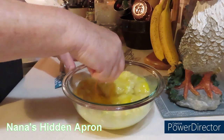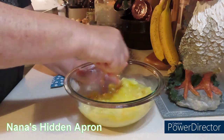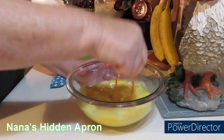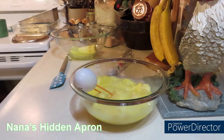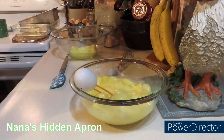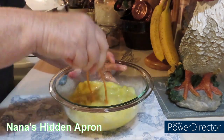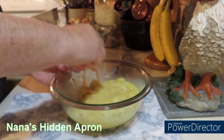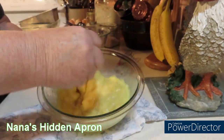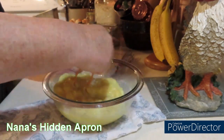I've been making this bread for several years now, and I really do like this recipe. I actually found it on Pinterest years ago. I did alter it a little bit because I use all of the ingredients that they had, but it had a few things that weren't on my list, and nutmeg being one of them. Nutmeg and cinnamon. I love nutmeg. I know a lot of people don't, but if you put too much in it, then it is going to be overpowering. So that could be what's happening.